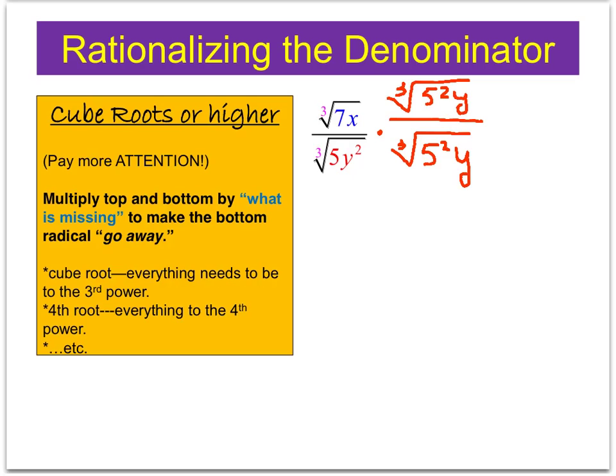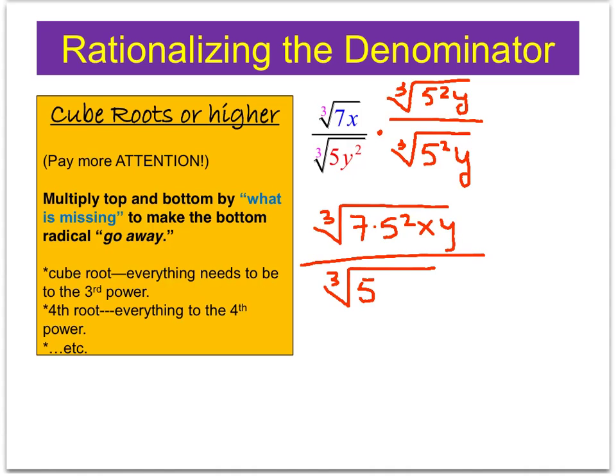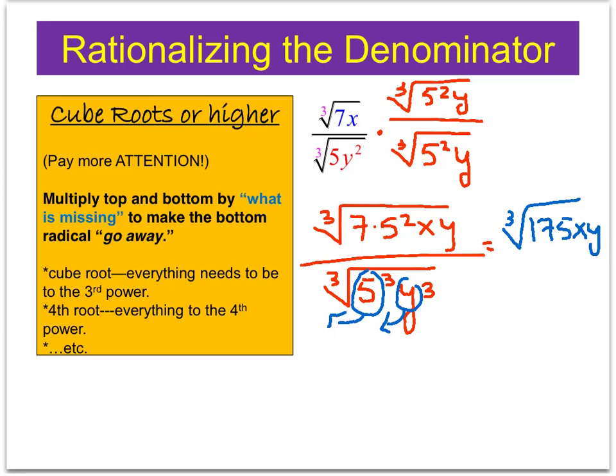Multiplying, you multiply the radicands. So I'm going to be left with 7 times 5 squared, xy, all over. Multiplying the bottom radicands, you get 5 times 5 squared, which is 5 cubed, y squared times y, which is y cubed. Now, if we multiply by the correct thing, here we have 5 to the 3rd power, so that will hop out. Y to the 3rd power, so that will hop out. Now, on top, we simplify. 25 times 7 leaves me with 175 xy. And on the bottom, we just have 5y.